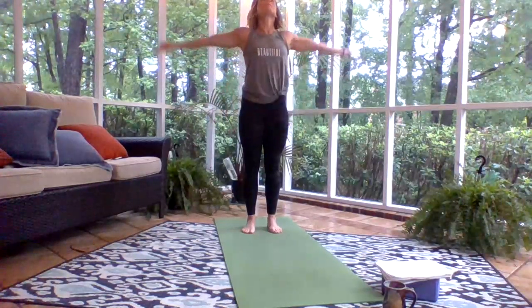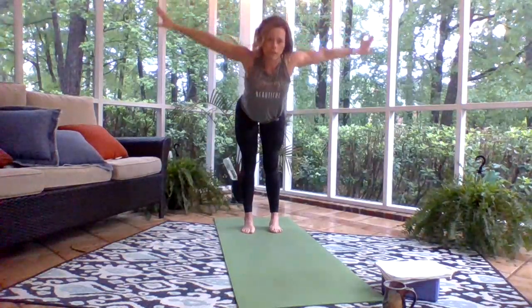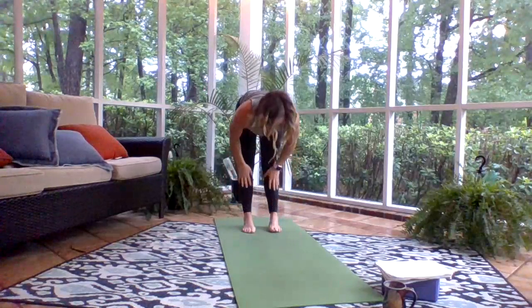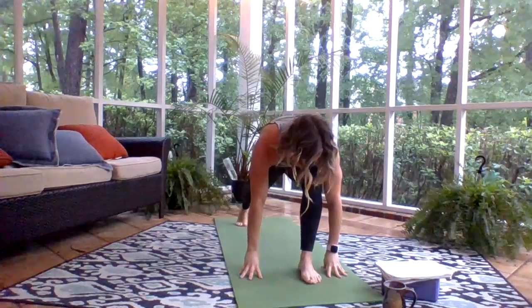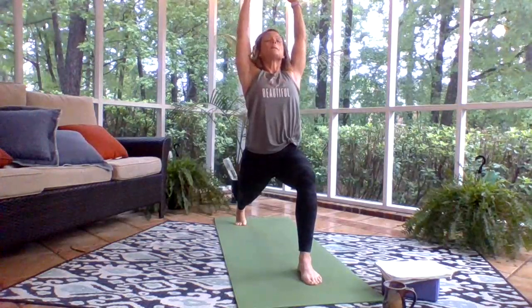Inhale, take the arms up. Exhale, swan dive, forward fold. We'll come up halfway. And then as you exhale, let's take your left foot back, right into a high lunge. So bend into your front knee, arms rise up overhead, draw your shoulders down your back, and then lift your heart. You want to press into your front foot, energy radiating back through your back heel here.